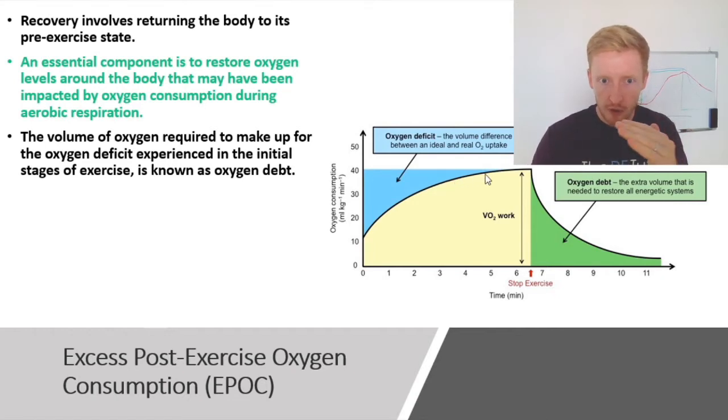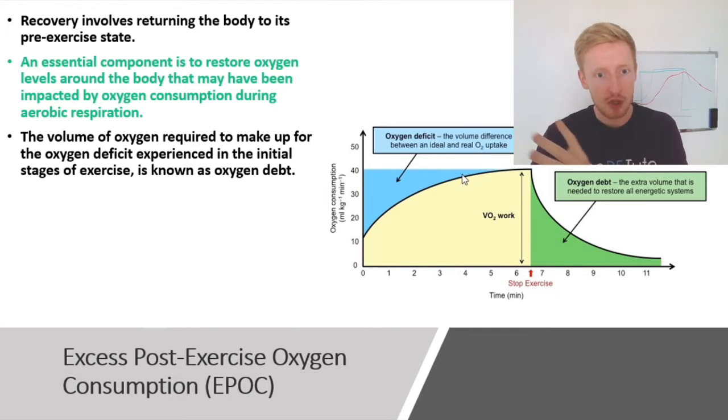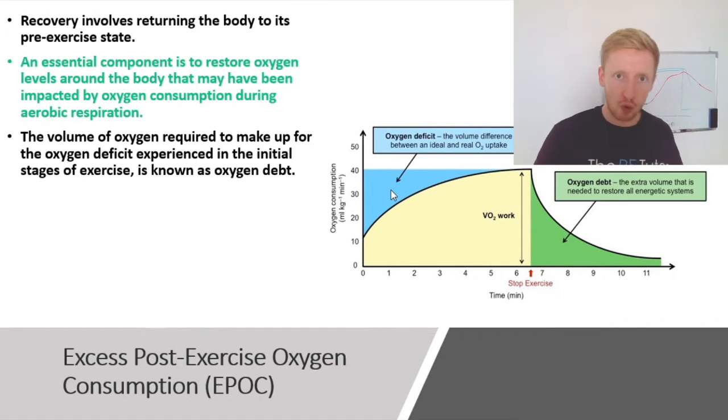And this goes on and on until eventually day 6, you spend 40 and you earn 40. So now the debt stops growing, but you've still got that debt to pay back. You're still £45, £50 overdrawn in your overdraft. Just because you're now matched, it doesn't mean that you're out of the woods yet. So that's what this oxygen debt is here. It's how much we owe our body, how much oxygen we owe it back to reset it to what it was before exercise, before all of this deficit and exercise happened.